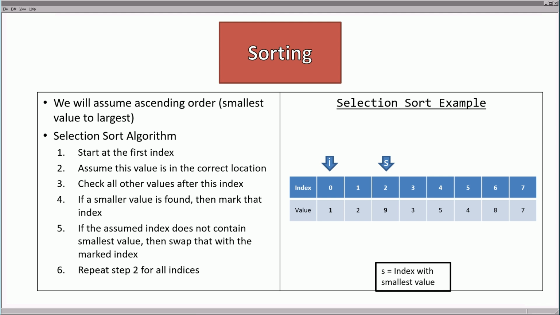However, as you notice, this array is not fully sorted. So then we have to move on to the next index and start that process all over again. Starting from here, we're now looking for the next smallest value. We keep running this procedure until I is all the way at the end here, and then we can confirm that yes, this array's data has been sorted from the smallest value to the largest value.